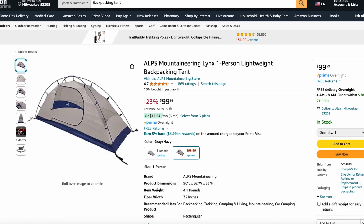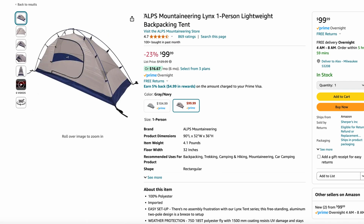As for a decent backpacking tent that's gonna hold up in the elements, it's gonna be lighter weight and won't break the bank, there is the Alps Mountaineering Lynx one-person tent. It's a $130 tent that weighs 4.1 pounds, or at least that's what the company claims. But 4.1 pounds is a good weight for a backpacking tent, especially from what you're gonna find on Amazon. There's a lot of tents out there that claim to be backpacking tents, but if you look at their weight, they're like 7 to 8 pounds, which is definitely too heavy, in my opinion, to be considered a backpacking tent.